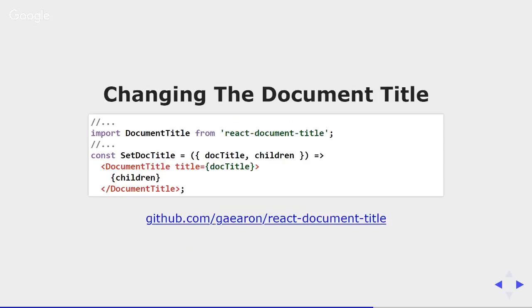Why is that? Because this title tag sits in the header of my HTML document, while the React application will be running in the body of my HTML document. So I have no access to it. I can go change it imperatively, sure, but why not just use something that is already available on NPM? And what I use myself is something called React Document Title. It's created by Dan Abramov, works brilliantly. It exposes a DocumentTitle component. And when I render this component and give it a title prop, it will go and set the document title of my current HTML, of my current browser page to this text.